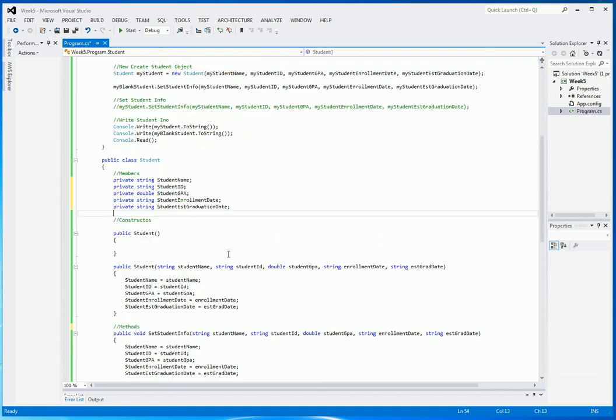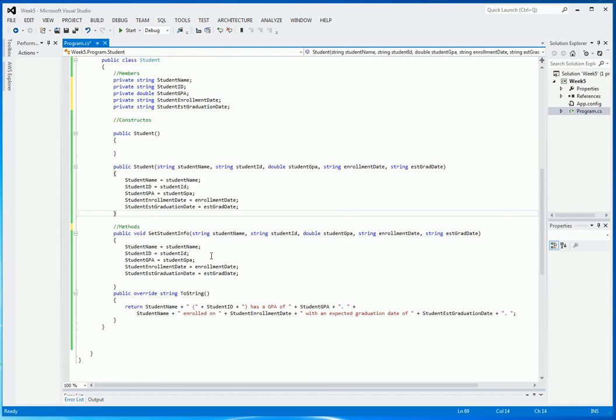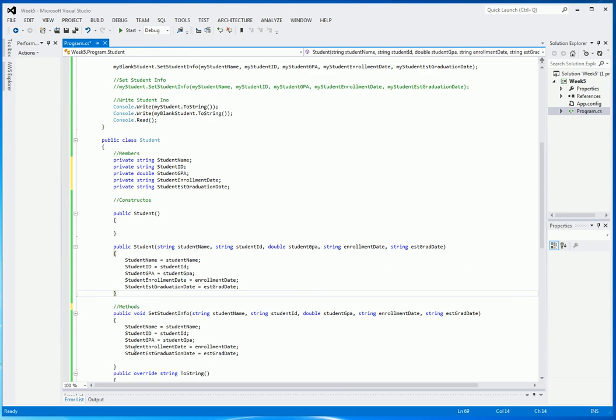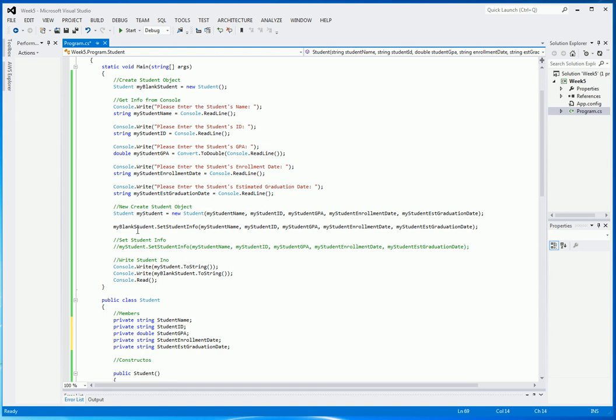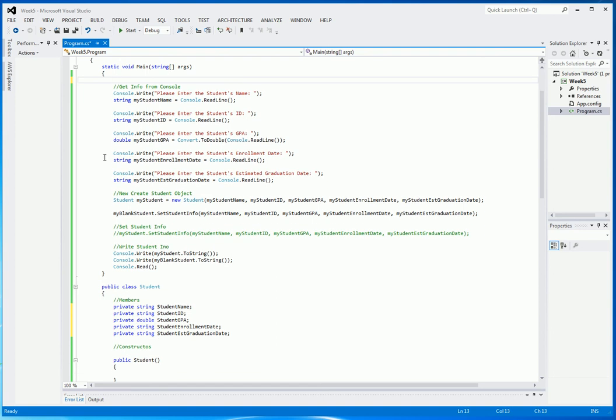And what that's going to do, by setting these to private, these variables here, these members of the class student, will only be accessible inside the constructors and other methods that run directly on this class. If I go up here now and let's just go ahead and delete out my blank student, we don't need that anymore.